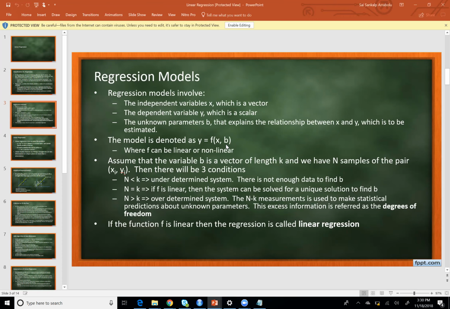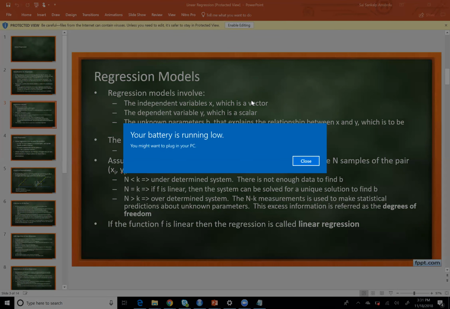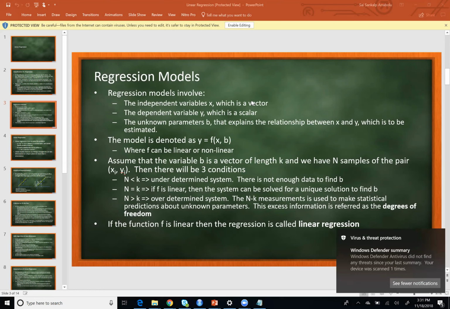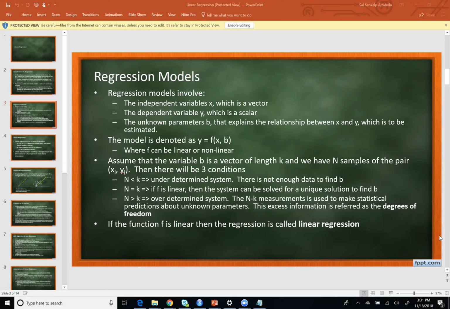You will see when we run the case study in R why the degrees of freedom are useful. So what are degrees of freedom? When you have more data than the number of variables you're trying to predict, the excess is called degrees of freedom. Let's say there are three observations; then you will have three variables, a1 x1 plus a2 x2 plus a3 x3. Now if I give you 10 observations, how many degrees of freedom do you have?